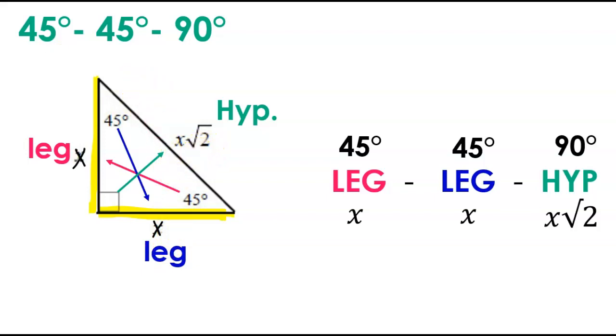So let me show you an example of what I'm talking about. Like if this leg were a length of 5, okay? So that is, this 45 degree angle opens up to a side of 5. So underneath 45, I would put a 5 because a 45 degree angle opens up to a length of 5. So that tells me that x is equal to 5. So everywhere I see x, I'm going to put a 5. So this x would be 5, and this x would be 5, but then it would be square root of 2. There's the side lengths of my triangle. The sides are 5, 5, and then the hypotenuse is 5 square root of 2.